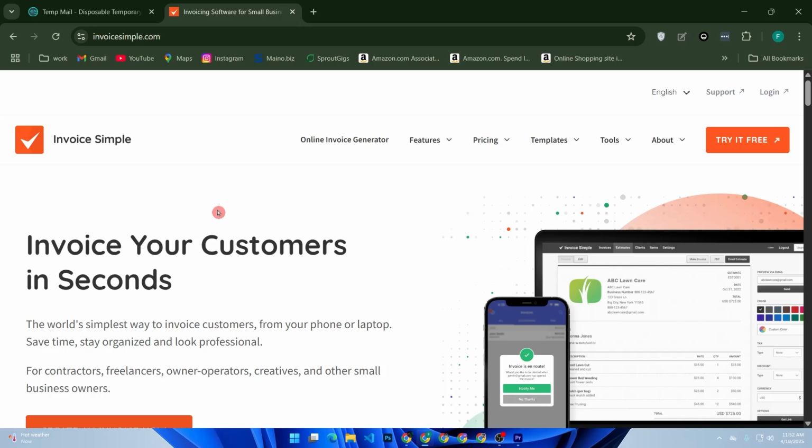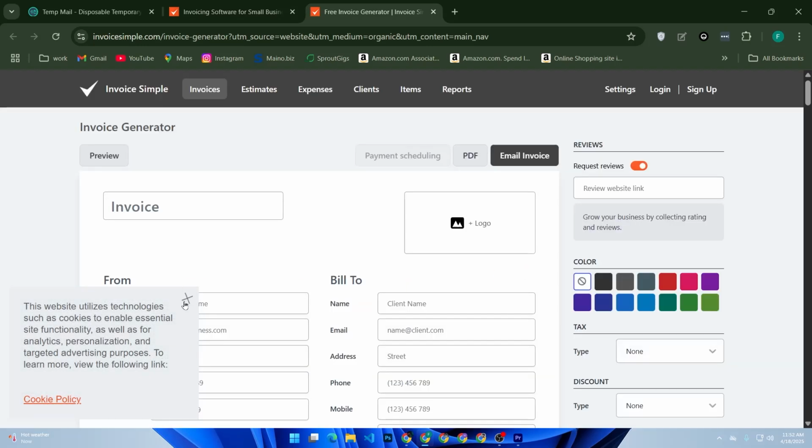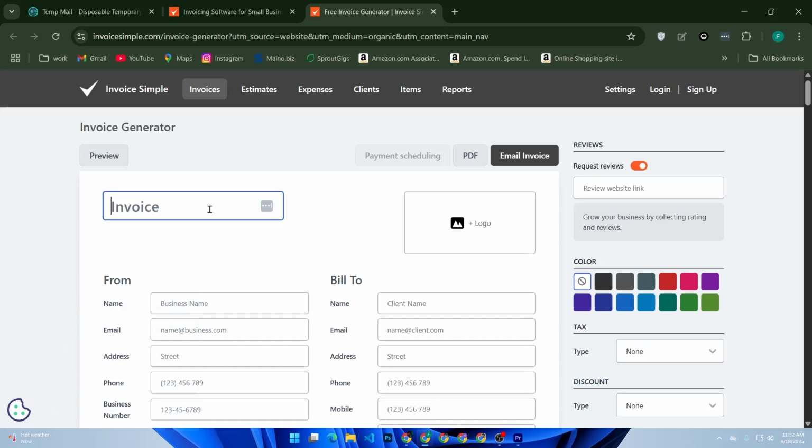Sign up with your email or use Google or Apple. Then click the Try it free button from the right side, then click Agree and continue. Enter name here, invoice name here, like invoice 1.